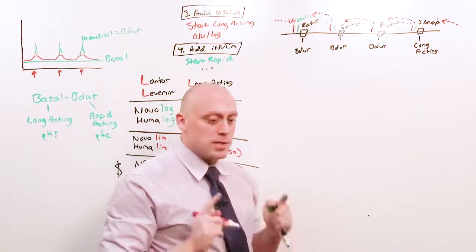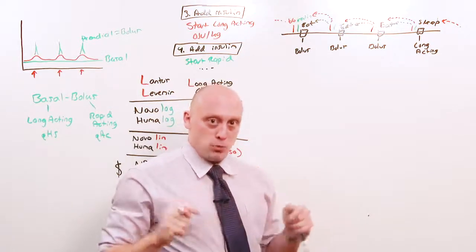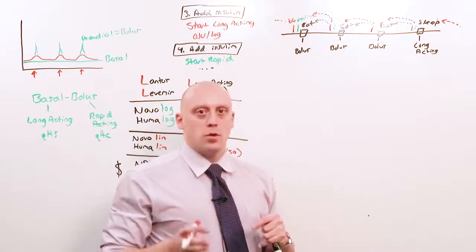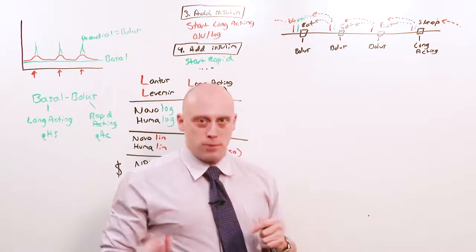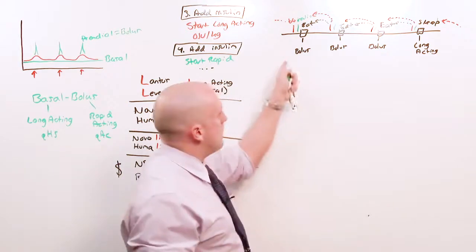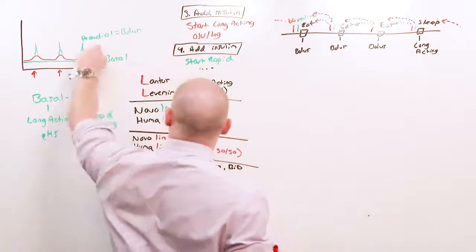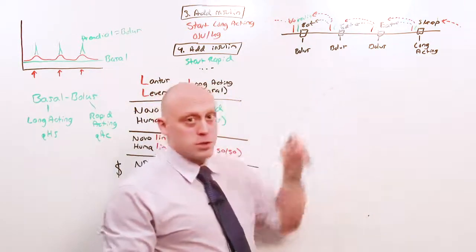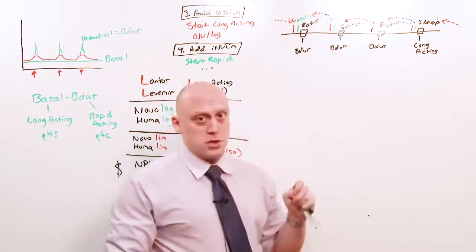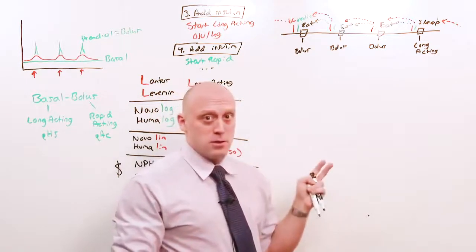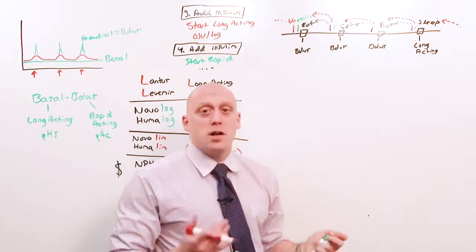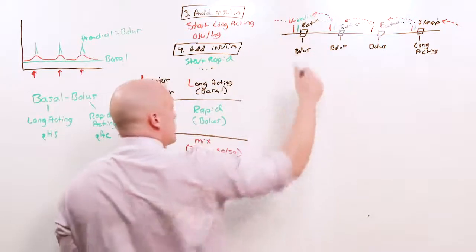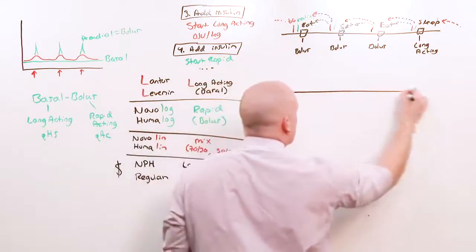The morning glucose is dependent on how much insulin you gave last night. This is very important, so I'm going to keep saying it. If you're looking at a log book and the glucose at lunch is high, you want to adjust the insulin at breakfast. Basal bolus is the best way to do it because you're simulating what actually happens in the body. But notice it requires four glucose checks, four insulin injections, and you're using two different types of insulins. It's pretty complicated, so not everyone will be able to do that. This is the right way to do things, basal bolus. There are other options.